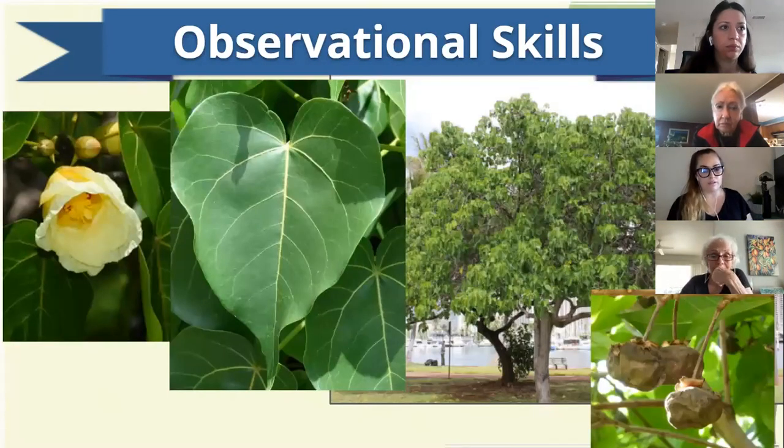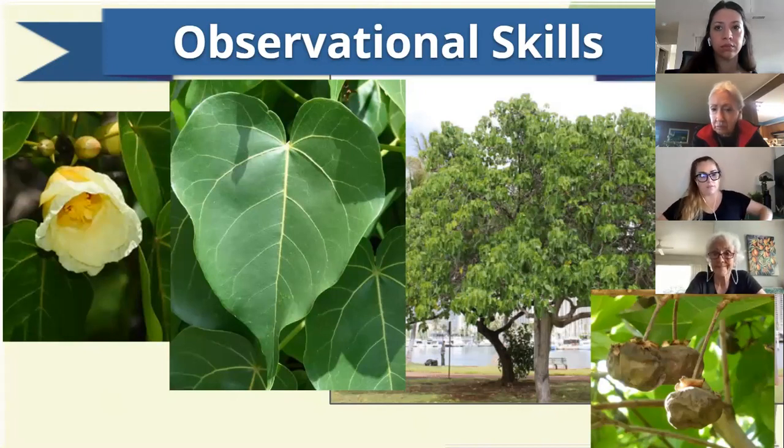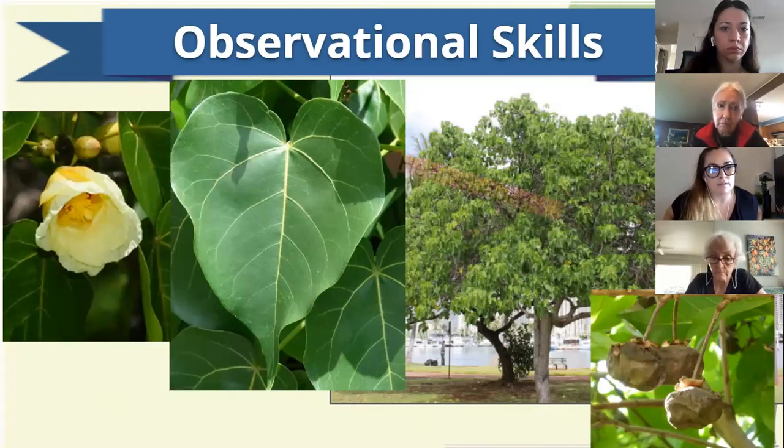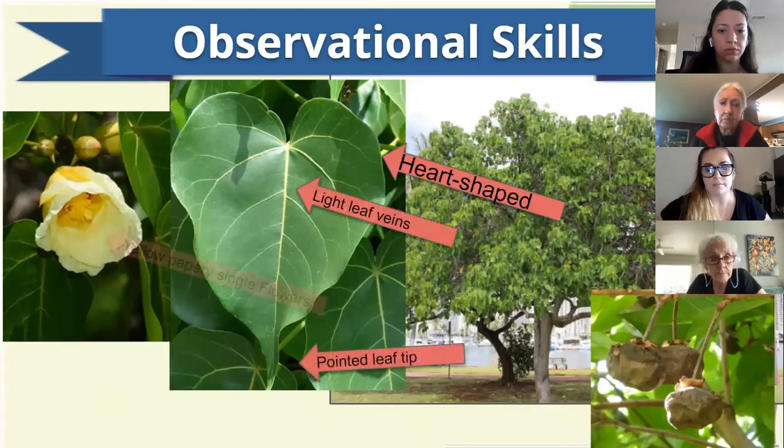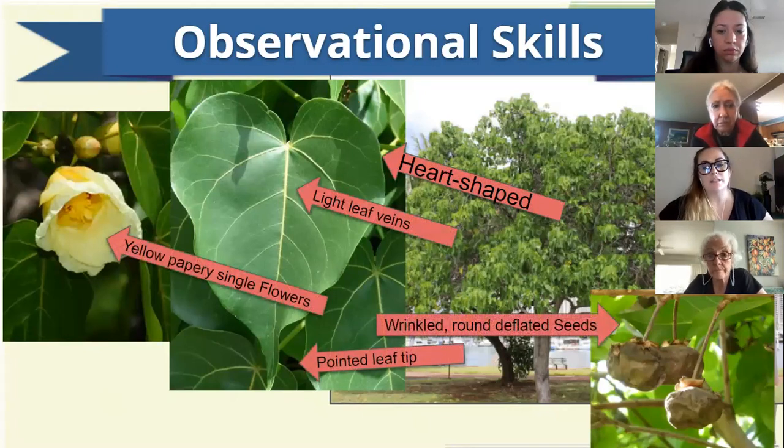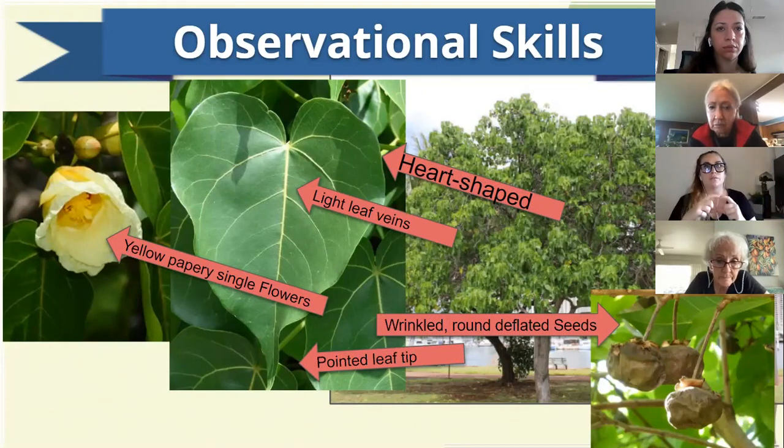All right, some more observational skills and looking at the leaves, but also other things. This one might be a giveaway, but the most distinct thing to me on this plant is the leaf because it is such a pretty shape. It has heart-shaped leaves. So let's look at some of those other indicators. The leaf isn't just heart-shaped. Yeah, it has some other distinct characteristics to that leaf. It has those light veins. So the venation is something else you can describe. So if you have a pretty regular round leaf, but it has deep veins or light veins, or maybe the veins are protruding, that's something to note as well.